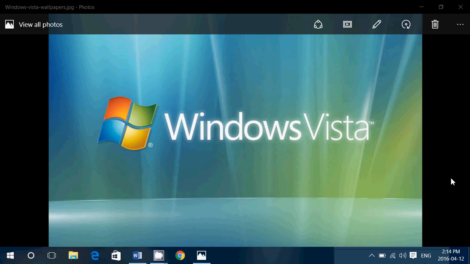So, if you are on Vista, I think it's time to think about what you're going to do. Are you going to upgrade your machine to Windows 7 or 10? Are you buying a new machine? It's that period of time. I think you have to really reflect upon that. So, 1 year left for Windows Vista.